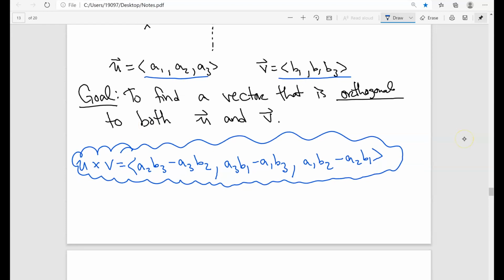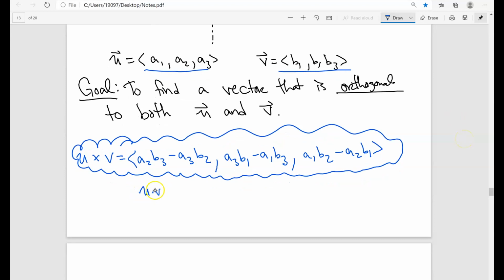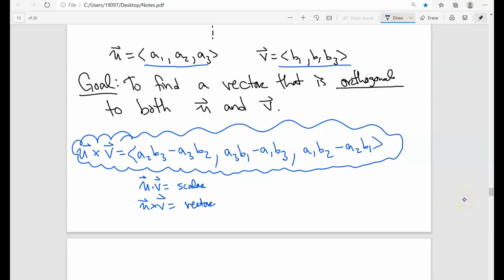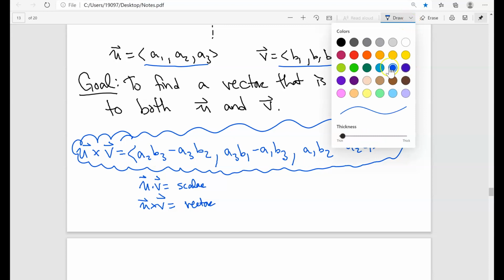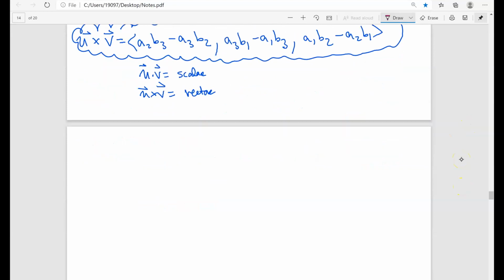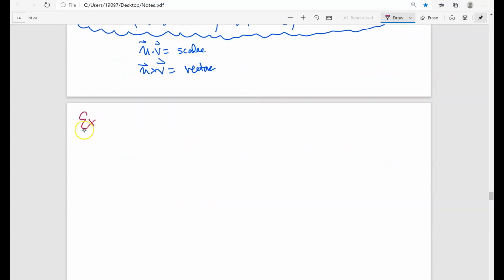One thing to know about the cross product is that, just like the dot product between two vectors gave you a scalar, the cross product between these two vectors is going to give you another vector. And this vector is going to be orthogonal to u and v. Okay, so the best way to show you how I'm going to do it is by doing a problem. So I'm not even going to look at this formula. This formula is there, but I want you to be able to use this method because this method will be more useful to you. So let's just do an example.